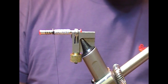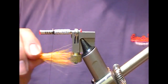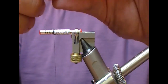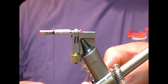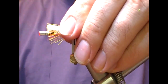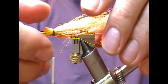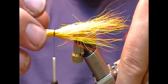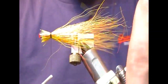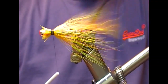Your standard Cascade has a tail which is a mix of orange and yellow bucktail, so same here. I just want to take a bunch of that — the little tips. What we want is for this to go the whole way around the shank. I'm going to let the tying thread round it in a loose wrap, then reposition some of that, and when I tie it down a bit tighter, it should splay out a little bit. And then if I tie that back up against the braid, we should get a little bit of kick.